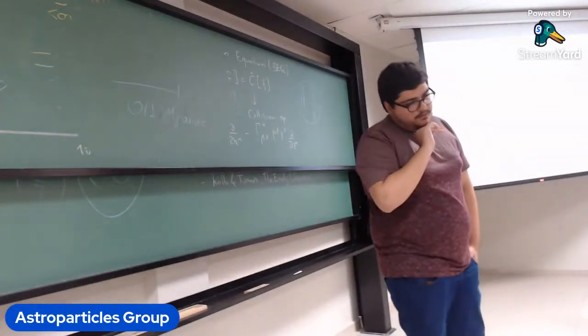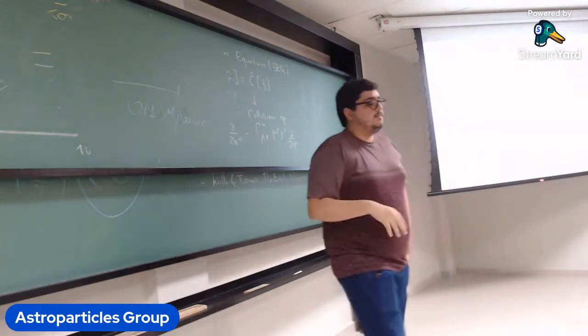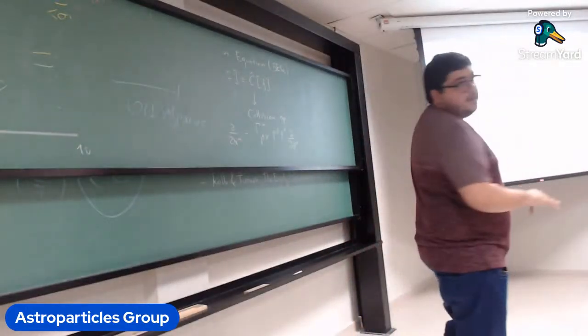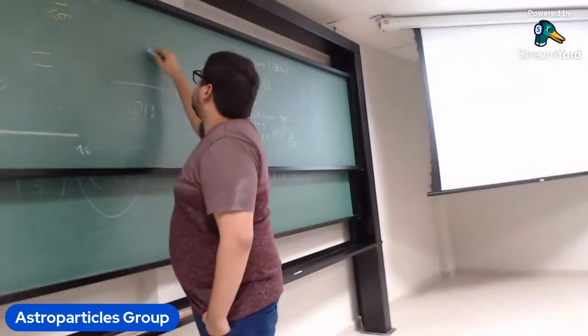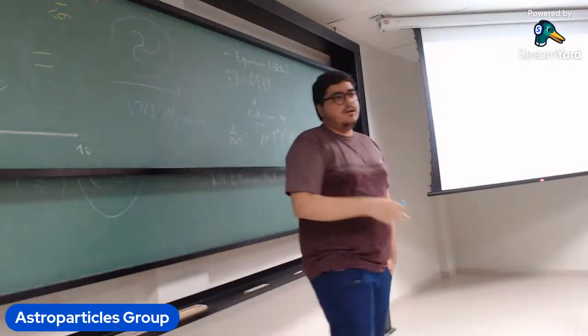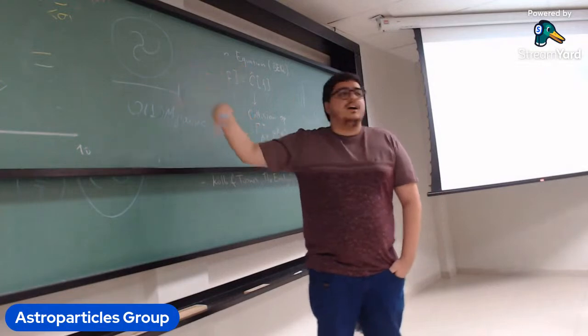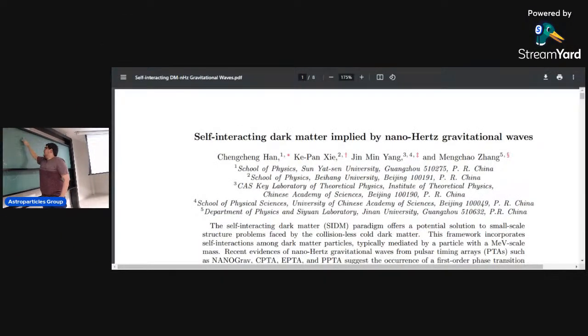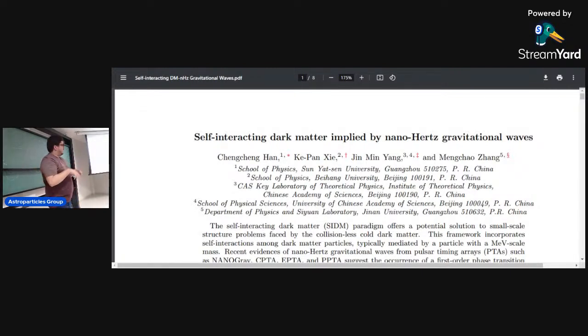So one of the ways you can resolve this problem is to use models for self-interacting dark matter. For example, in a spiral galaxy like this, you have a bulk, a dark matter halo, a cold dark matter halo that forms. But the velocity of the structures, let's not take a galaxy, let's take a group of galaxies, it's better. The velocity in the center, or in the inner space, of this bulk of cold dark matter is greater than it should be.